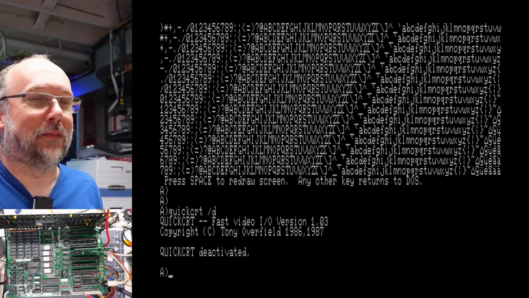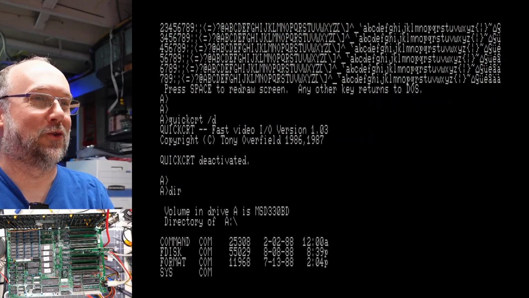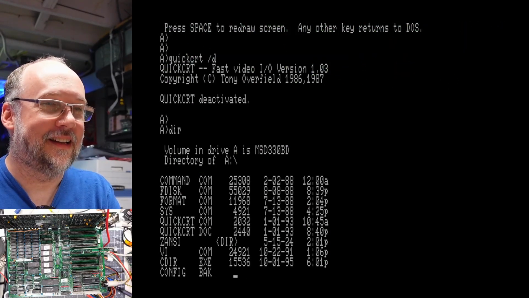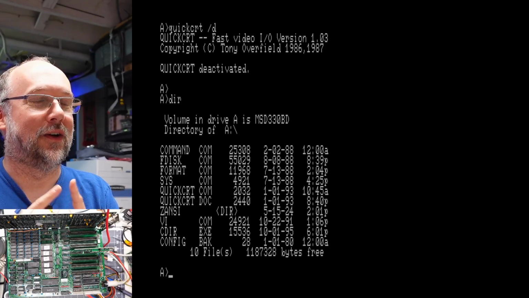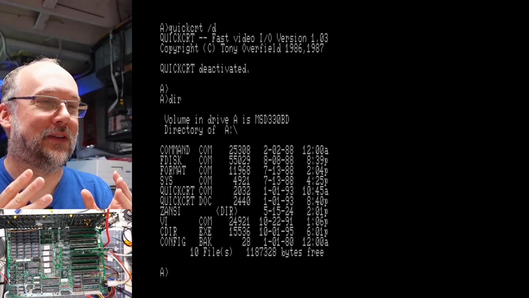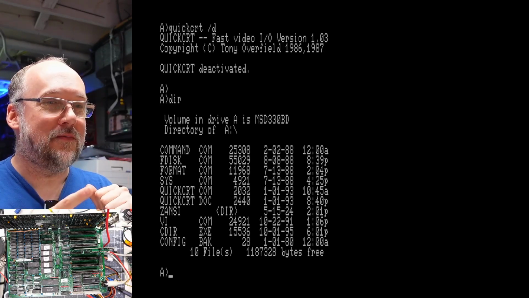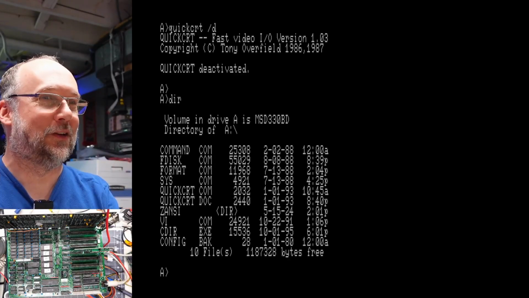But as soon as we disable it, we're like running at what, like 2400 baud here or something like that, or even slower. Oh, that's really hilarious. All right, so this speed up mod, at least here, doesn't initially work. What can I hook this line up to just make it go super fast? Ooh, what about the 14 megahertz clock signal on the board? Maybe that'll make it go super duper fast.